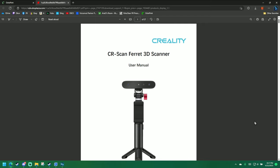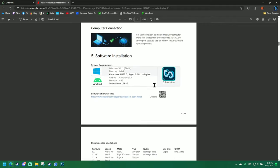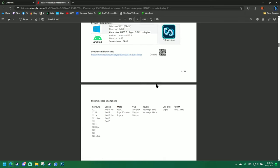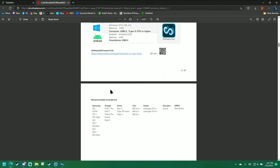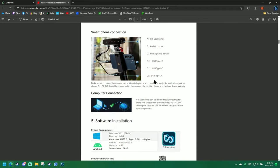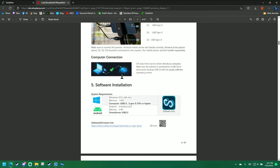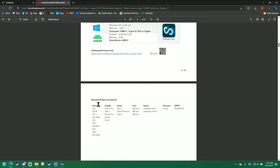For one, at the time of making this, it's before May, and they say in May or something that Apple products will be supported. And yeah, right here, it's only Windows right now and only Android. They said later. And then here's the supported phones. This is actually the manual on the Creality site. Thing is, it's called Creality Scan, CR Scan or Creality Scan. Mine's an S20 phone, so I just missed it.